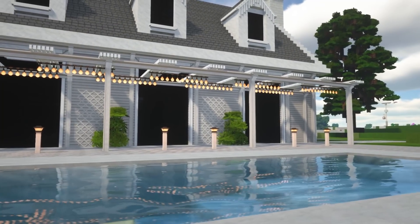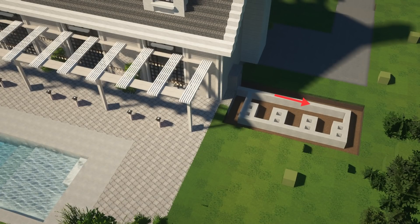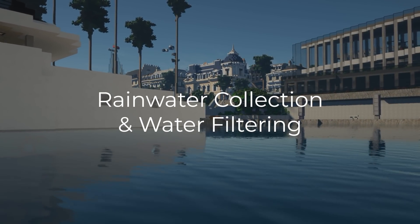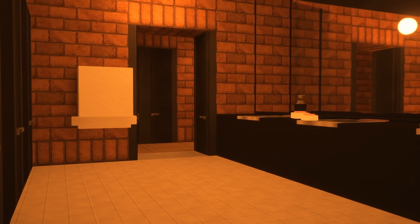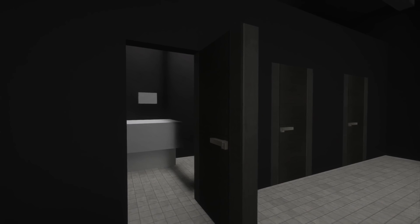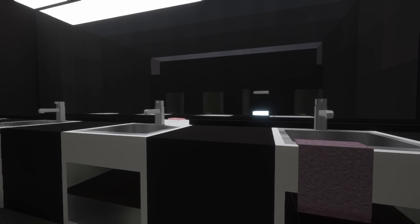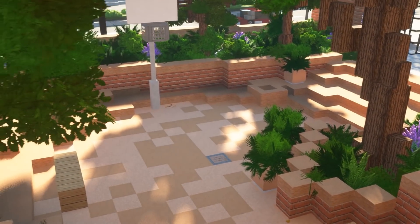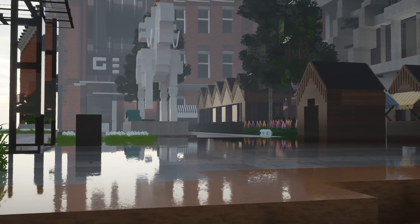Ground source heat pumps are a great alternative to traditional heating methods. The basic idea is to push warm air outside during the summer and pull heat from the ground inside during the winter. Rainwater collection and water filtering is a key component of green building design. If you don't want to use composting toilets, the least you can do is use rainwater rather than potable water provided by the hydro network. You may choose to filter the rainwater to be used as drinking water. Most buildings that collect rainwater are also hooked up to the hydro network for when the rain isn't sufficient.